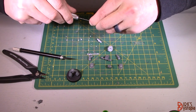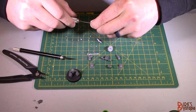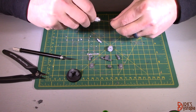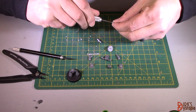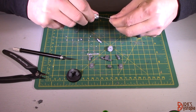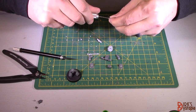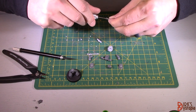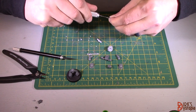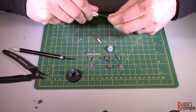You don't wanna push hard. Believe it or not, I was a machinist for a few years. Let the drill bit do the work as you just spin, and it will cut in there. So don't push on this. These drill bits cannot take a ton of pressure. You can see how thin they are. But you can see now that it's just pulling stuff out. I'm using gentle, firm, constant pressure as I spin it.